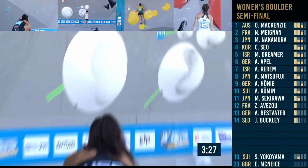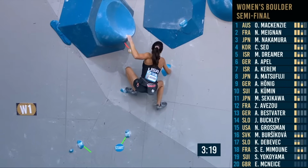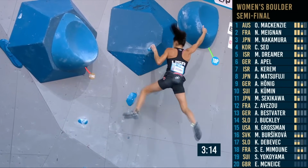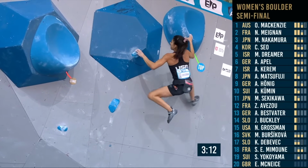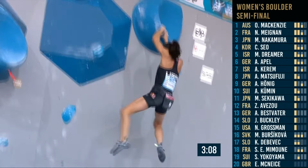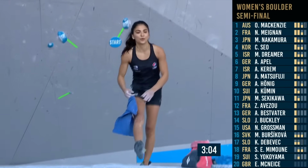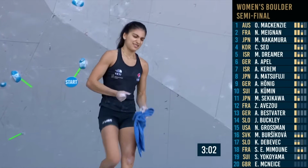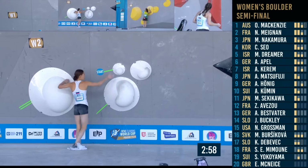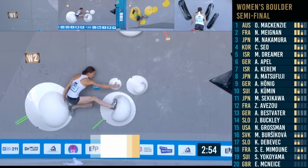So her semi-final account is opened with a quick set. Up to 15 athletes have done that now. What about the zones later on? And now more than half of the field have tried the slab and still no zone. No one's even really pulled on yet. I'm really curious to see if we're going to see more of it. Osh is trying to do different things. I'm watching her as we have these replays here. She's trying to figure out a very static method. Look, she's kind of pressing left and right.